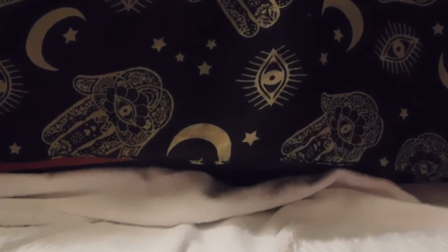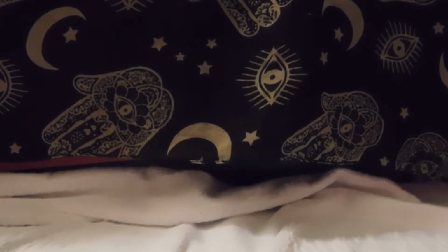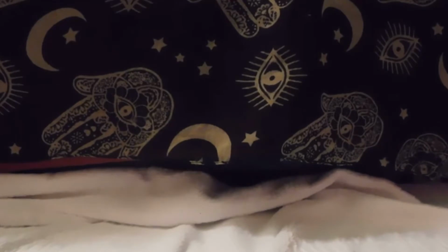These were all curated from a local little thrift store, and also Vic's Thea Julie gave me a few items, which is very sweet of her. Shout out to Thea Julie. You're a real one. She likes to collect a lot of little fun vintage things, so she just gave me a couple things, which was super sweet of her. So we appreciate that.